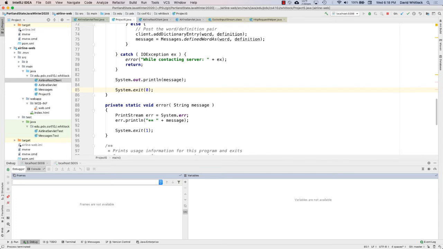Okay. It's important to remember the separation of responsibilities between Project 5 and the airline REST client. Because what you'll be doing in your project is you'll be modifying the airline REST client to, instead of handling this word definition map, I recommend that you have it return your flights and have it return an airline class, an instance of airline based on what was returned from the REST API.